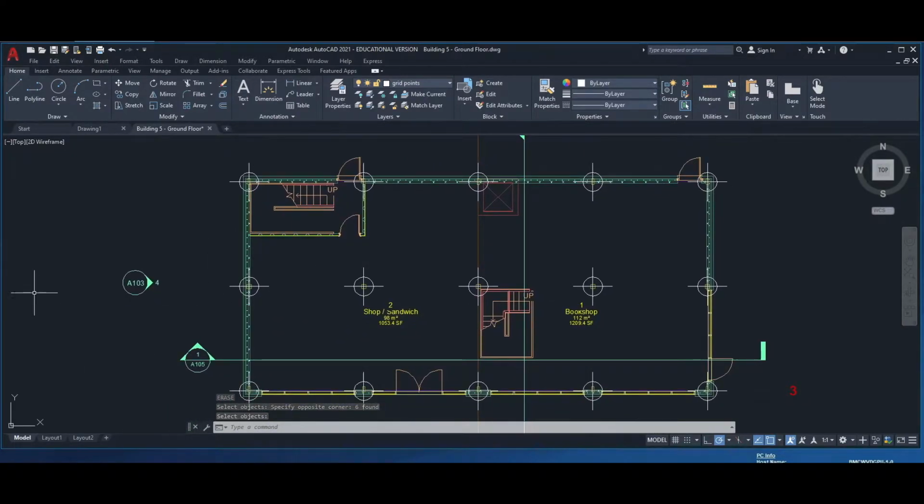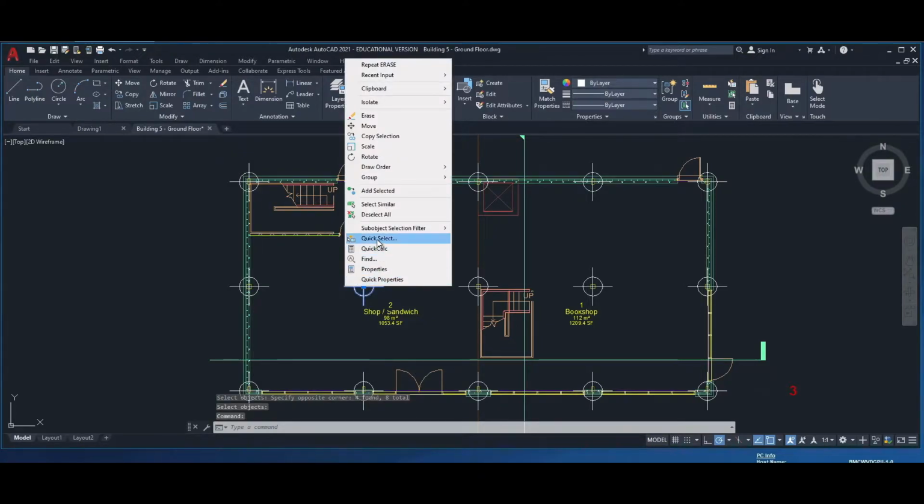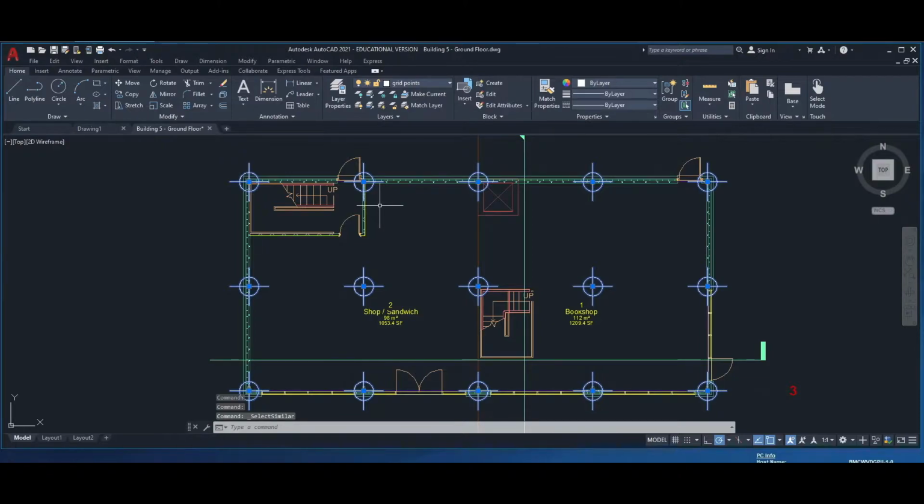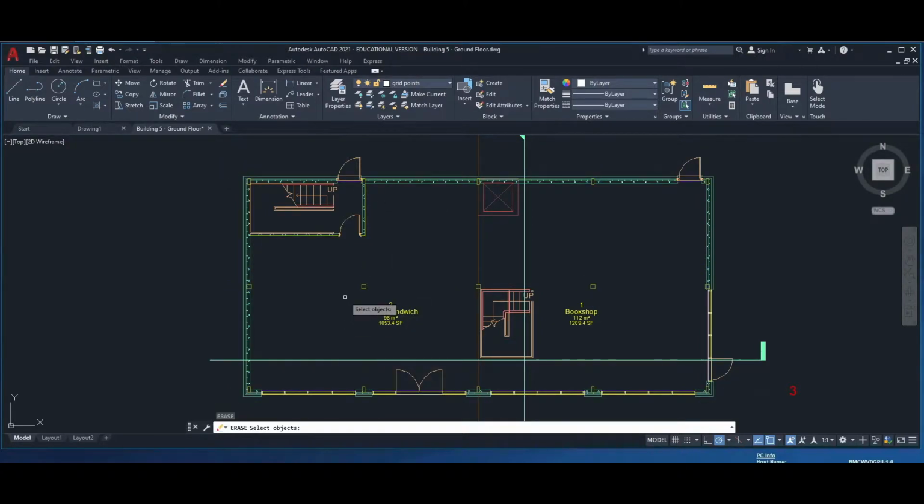We can tidy up. We just go through and either manually select it, or we can select similar. You can erase the text and some extra lines.